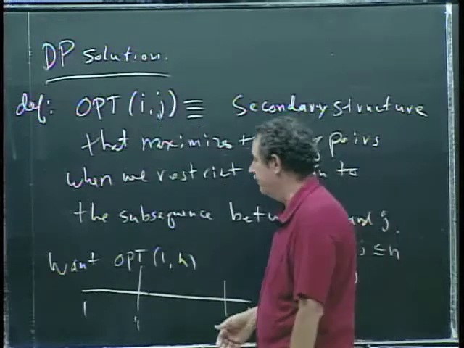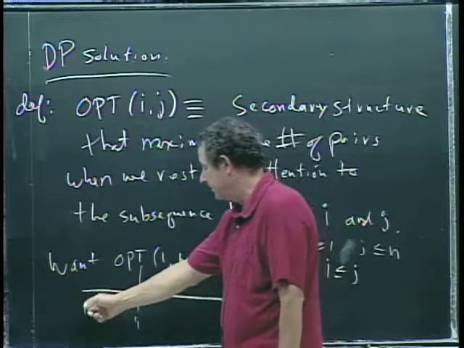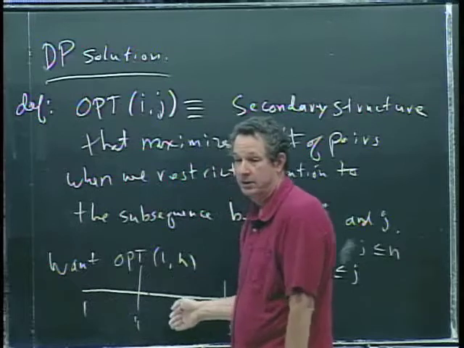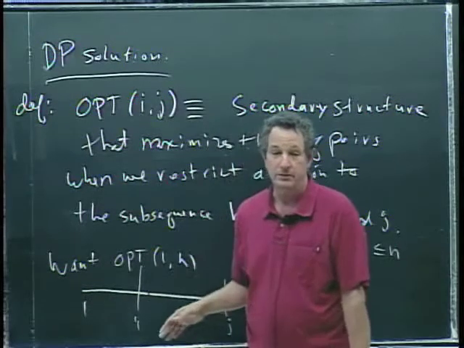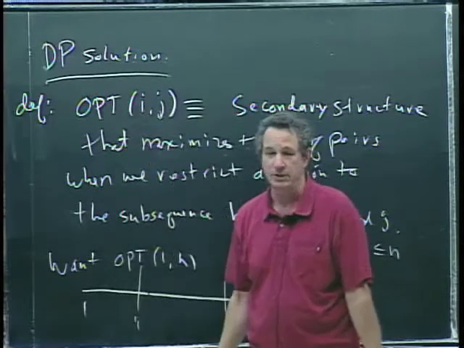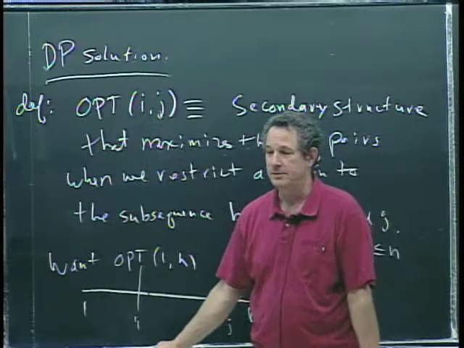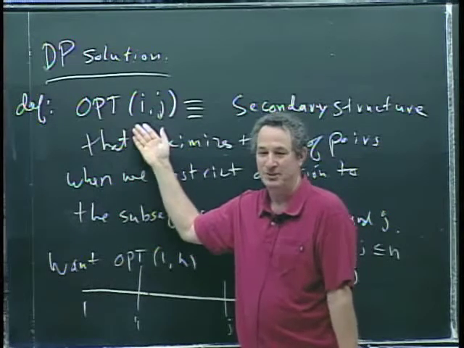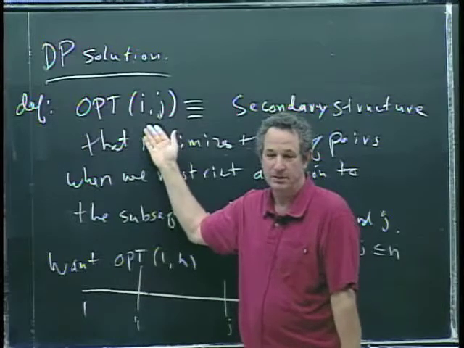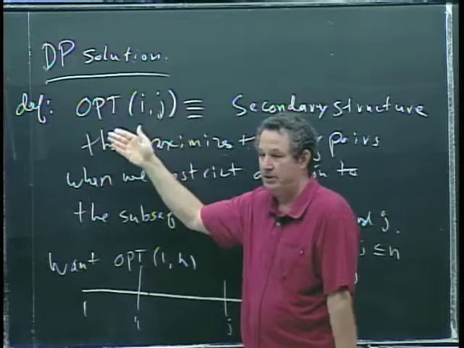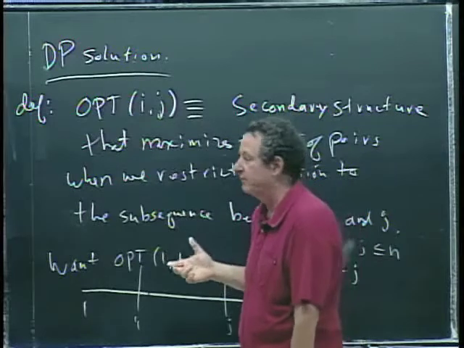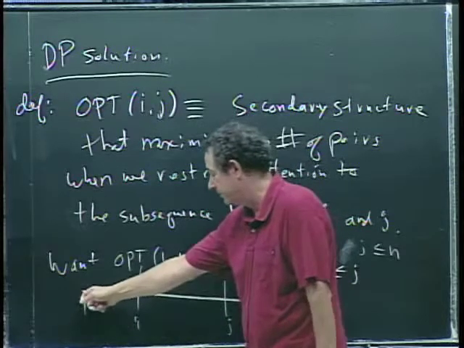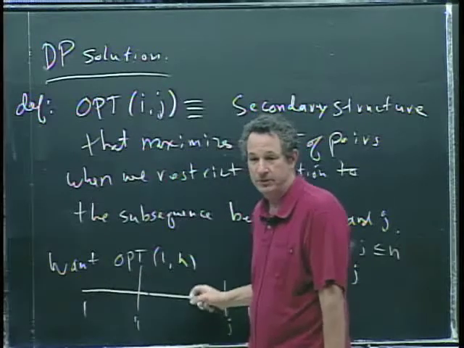Why don't we just have one? What if I just invented opt of j again is the optimal solution, the best folding or secondary structure between 1 and j, and then opt of n would be what we wanted. Okay? And so why do I have two parameters instead of one? Right, good answer. Because nobody knows how to do a recursive solution to this problem with just a single parameter. Just if you find one, I mean, as I said, you invent the notation related to the recurrence you have in mind, and the recursions that people have thought of for this problem all involve intervals, arbitrary intervals in here, as opposed to intervals that are only starting at position 1 and going to various positions in here.